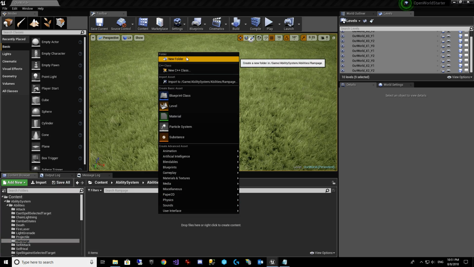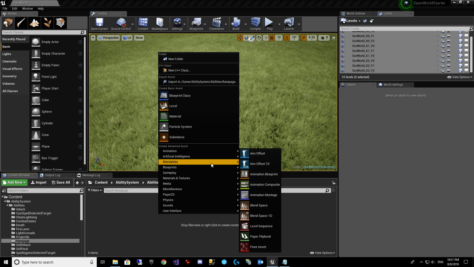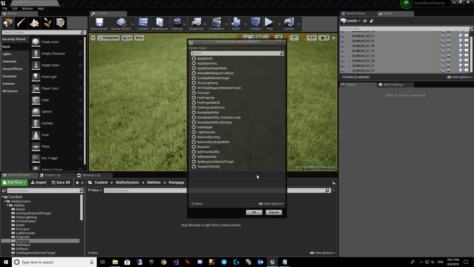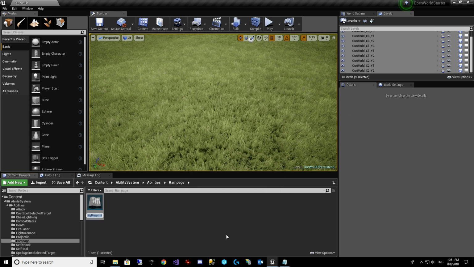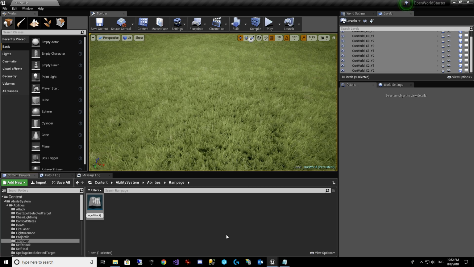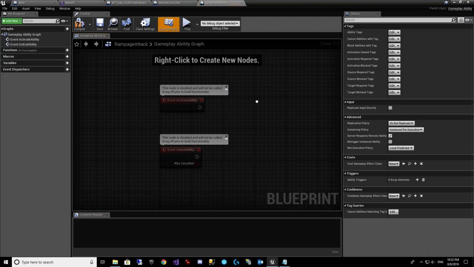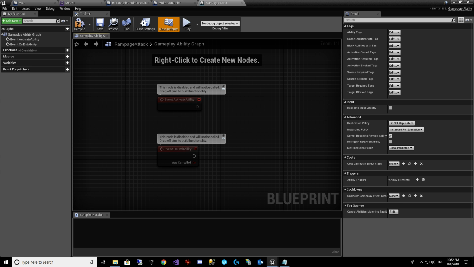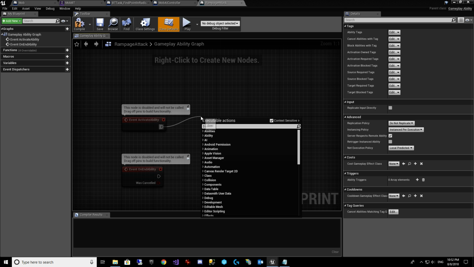Okay, and let's go to gameplay abilities. And gameplay abilities the default, and I'm going to call it Rampage Attack. Okay, and let's build out this ability. It's going to be fairly simple at this point.